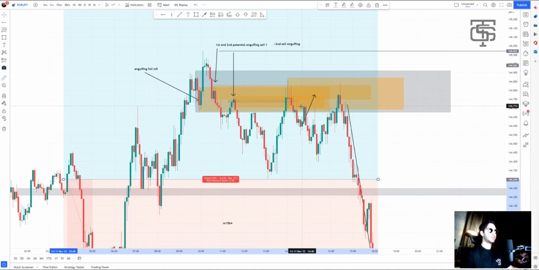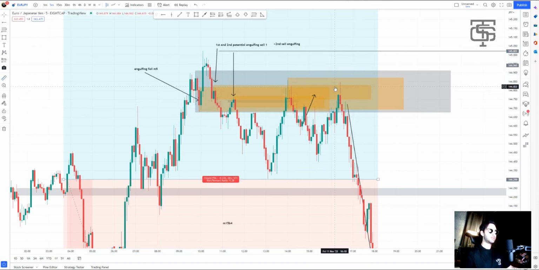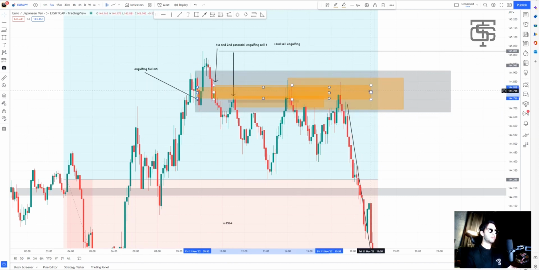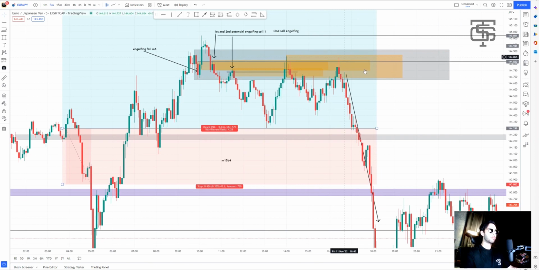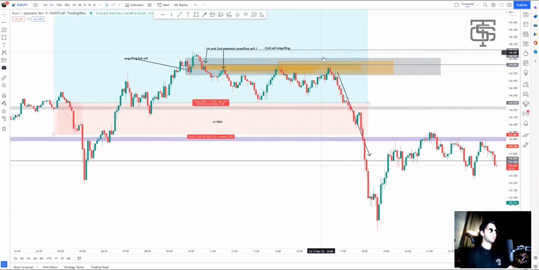So if you sell over here, for example, as soon as the candle closed, you can sell and you would have gotten this 20 to 30 pips down before price retraced again above. Stop loss can be around 32 pips. So price retraced into the zone again, respected our engulfing fail over here because price did not close above. Price retraced, but price did not break that level. So price needs to stay below, and it did actually stay below this level. So that's why, from that moment onwards, we can derive that this is an M5 setup for the sell, and that is why price dropped even further.